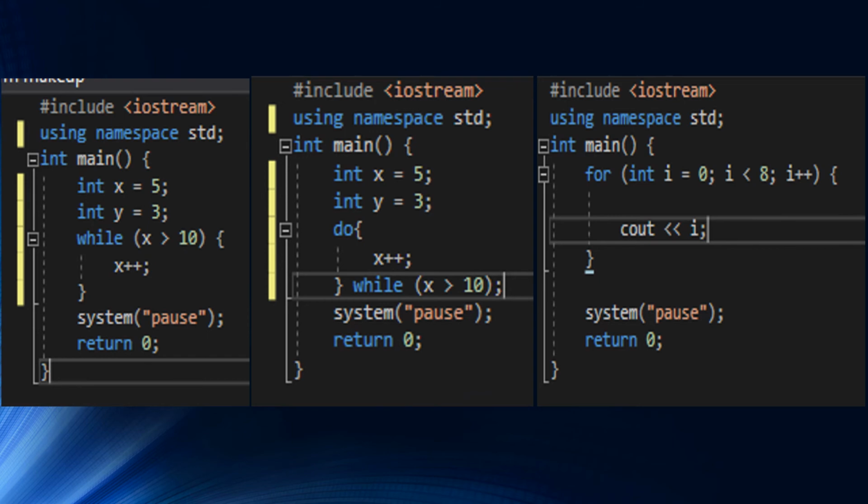So right now it's at 0. This program will keep running, and then it'll cout i. So keep running, cout i, until it gets to 8, then it will stop running. So this one will actually only cout until 7, because once it checks for 8, it will see that it is not less than 8, so it will exit the loop.